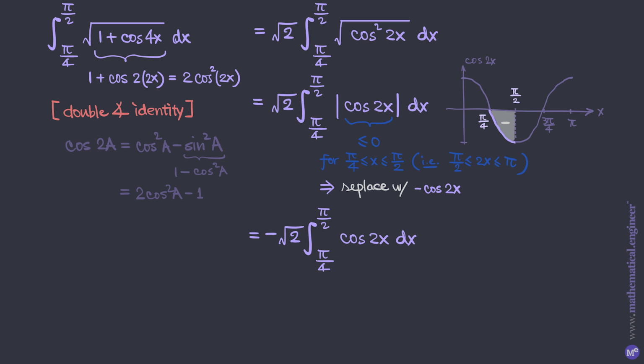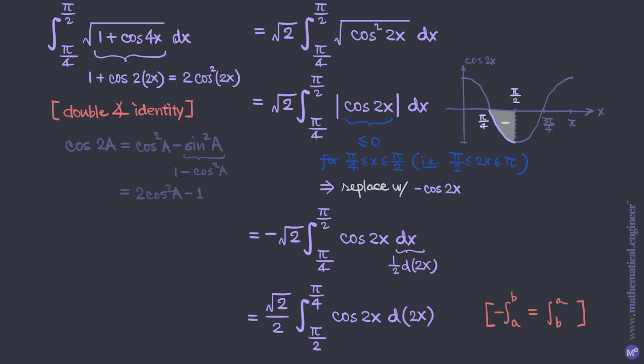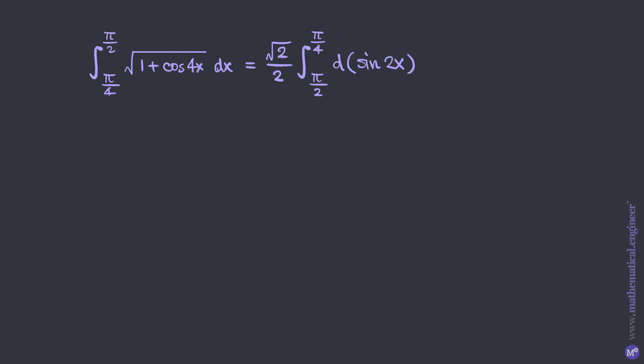Now we have something almost readily integrable. Let's do an informal change of variable to make it like integrating 1 with respect to the new variable. So we express dx as 1/2 of the differential of 2x. This is like letting u be 2x if you want to write down the change of variable step by step. Then we can also get rid of the minus sign by swapping the integration limits. The derivative of sine 2x with respect to 2x is cosine 2x. So the whole thing under the integral sign is indeed purely the differential of sine 2x. Nice, this is immediately integrable.